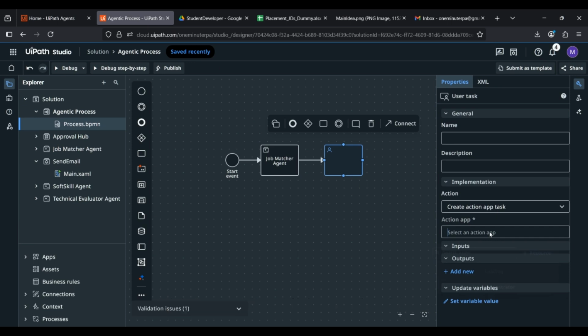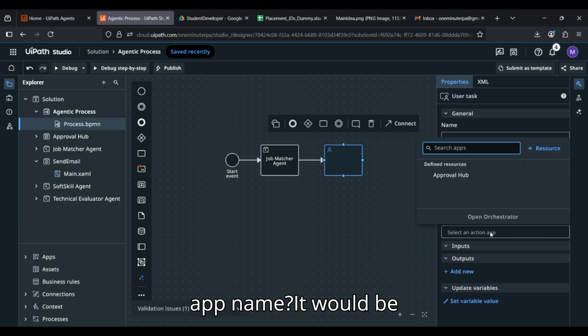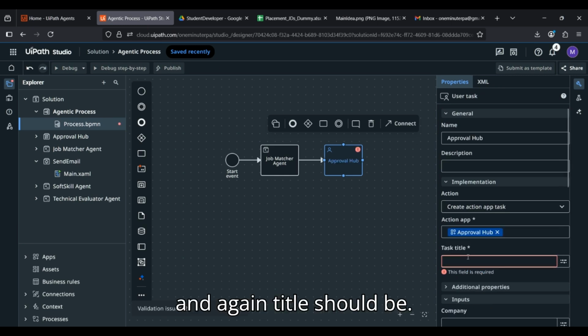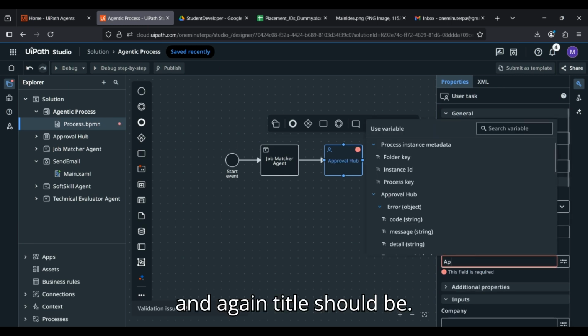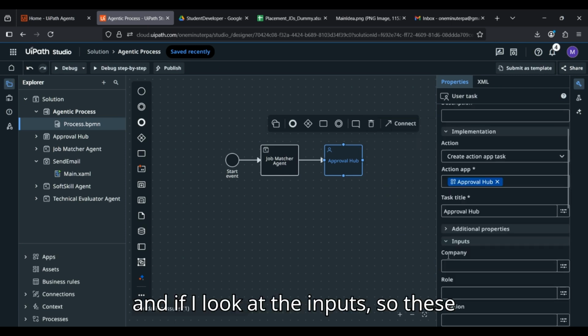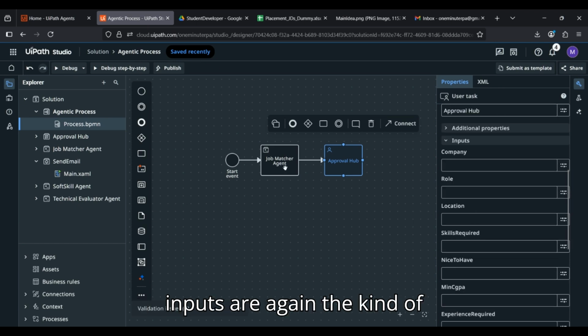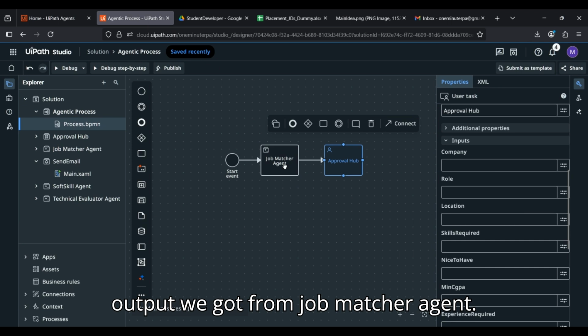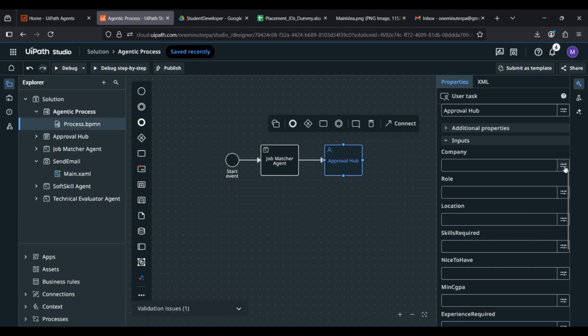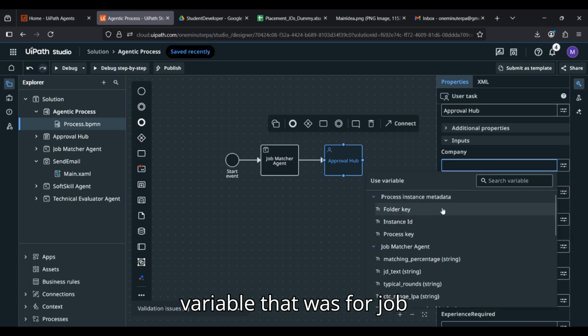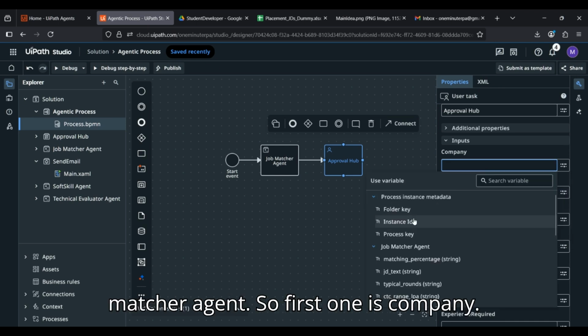What is the app name? It would be approval hub, and again the title should be the same, approval hub. If I look at the inputs, these inputs are the outputs we got from the job matcher agent. I'll select all the items here.